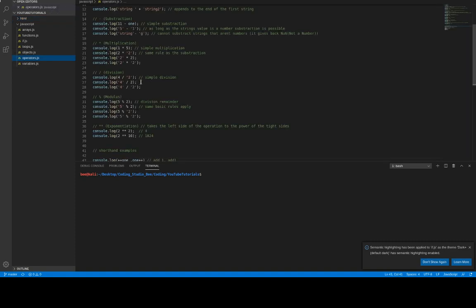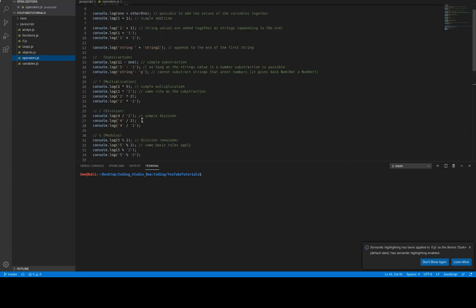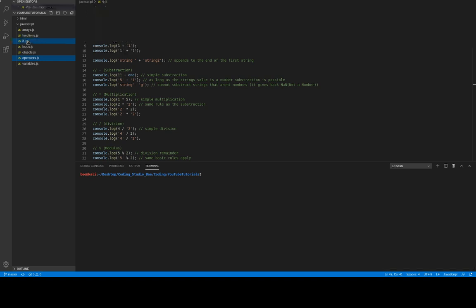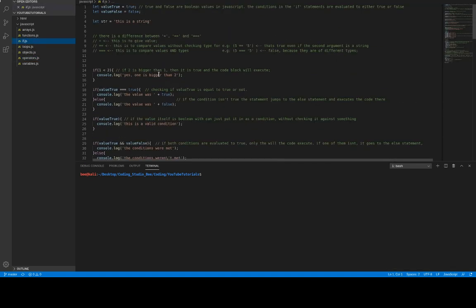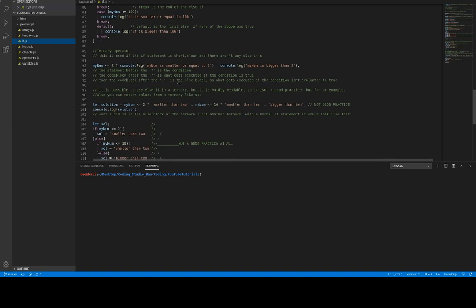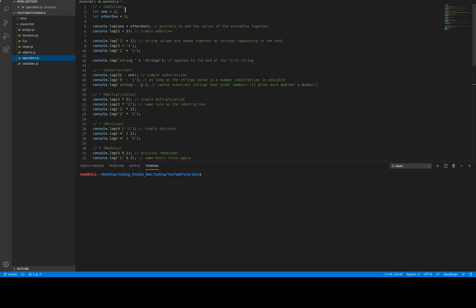So we're going to be talking about operators. We are just going to run through these few here. I'm just going to mention them, and we are going to be mainly talking about the if statements you can see here. These are somewhat detailed explanations of what does what, and I'm going to be showing this to you in practice. But first things first, let's talk about the operators.